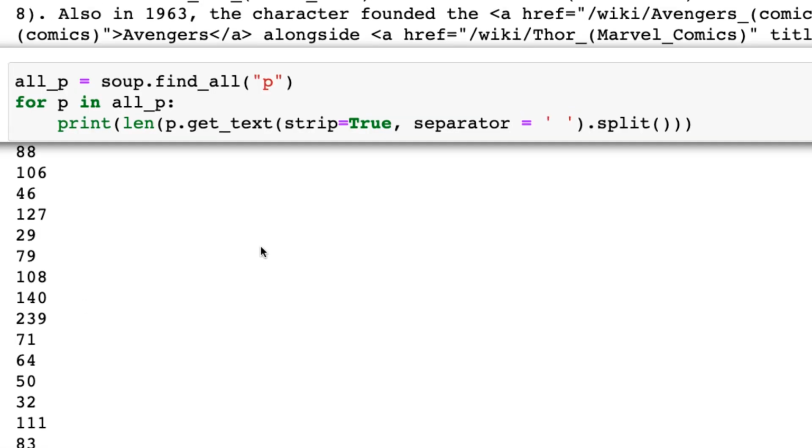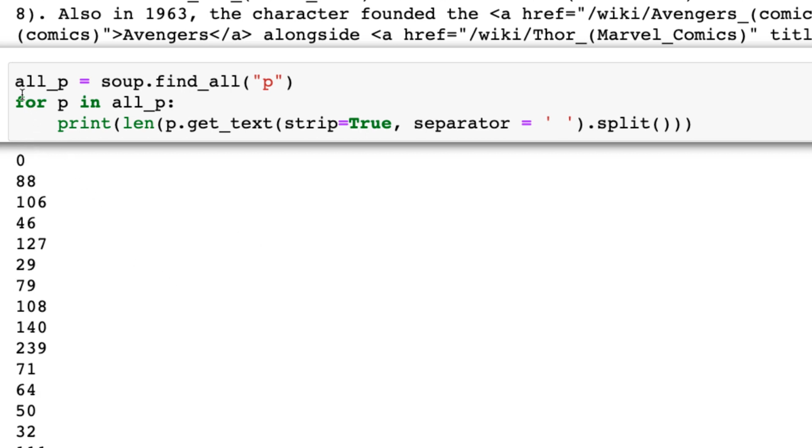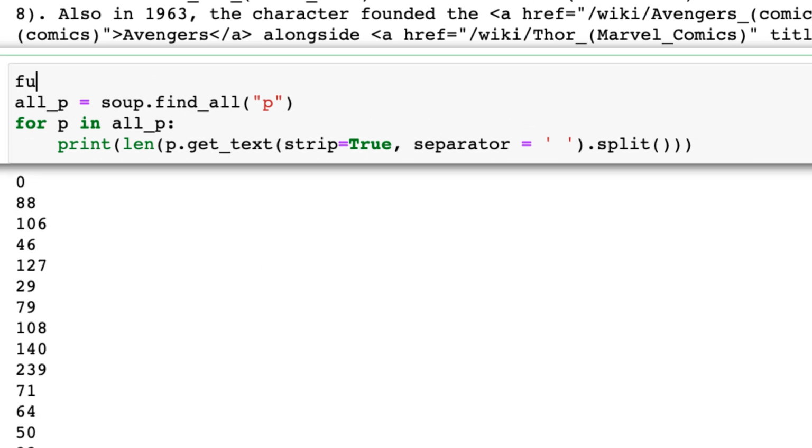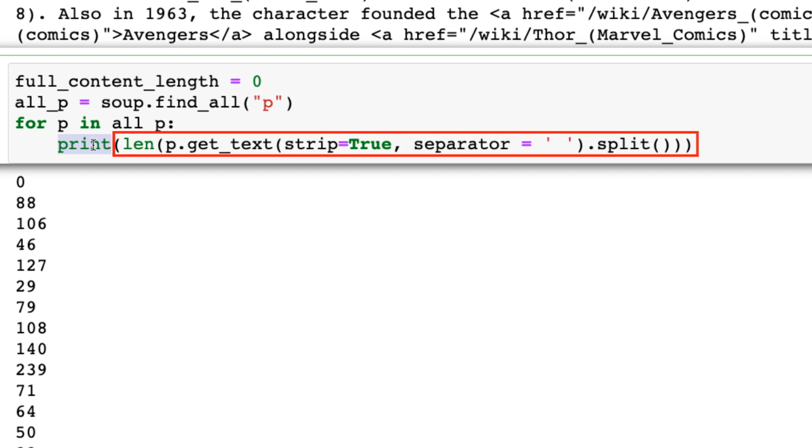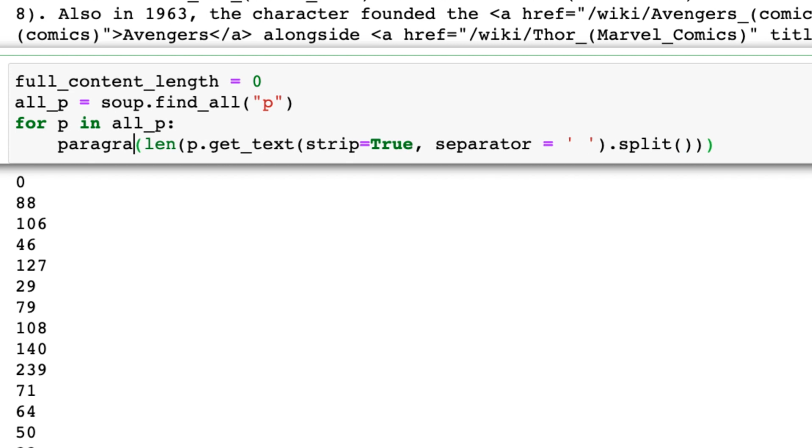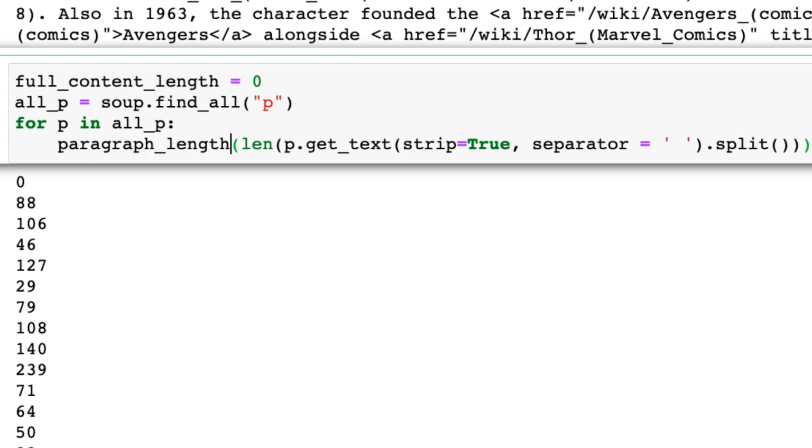Nice. These are the number of words by paragraphs in this text. And eventually we will add up these numbers with this old school Python solution. Full content length is 0. We will store this value into something like paragraph length.